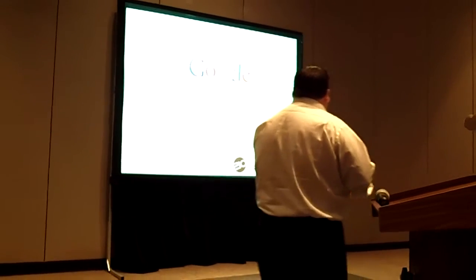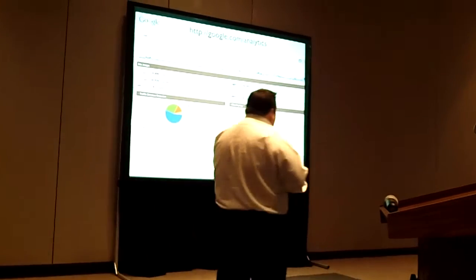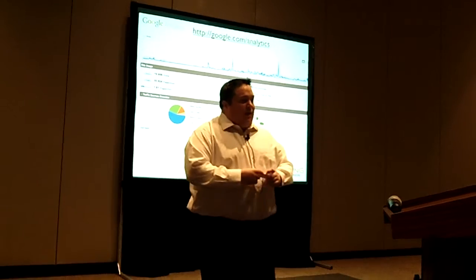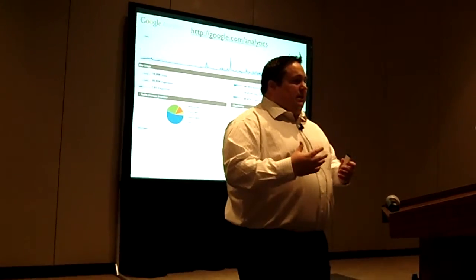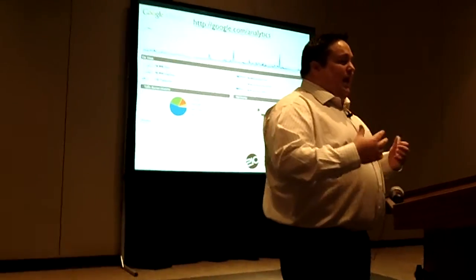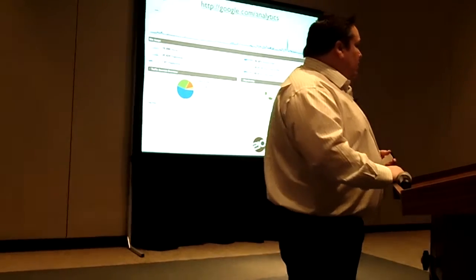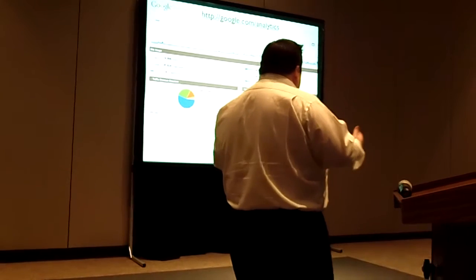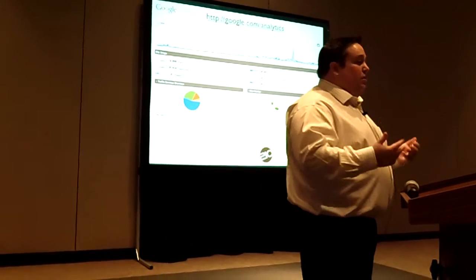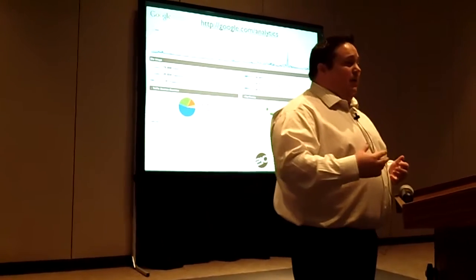So, let's get started today. We're going to talk about, first off, Google Analytics, okay? Google Analytics basically allows you to track everything and anything on your website. It allows you to see how many people are visiting, where they're visiting from, what type of computer they're visiting on, how long they're staying.